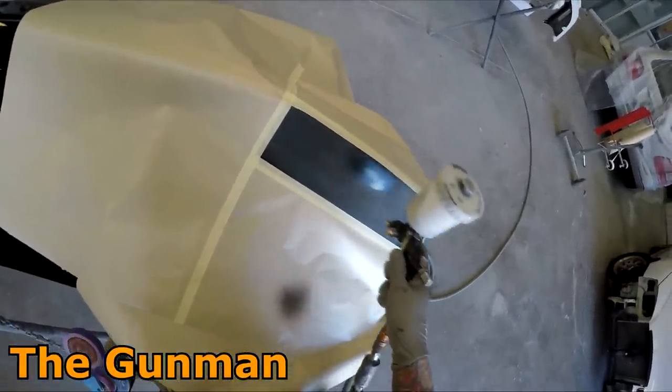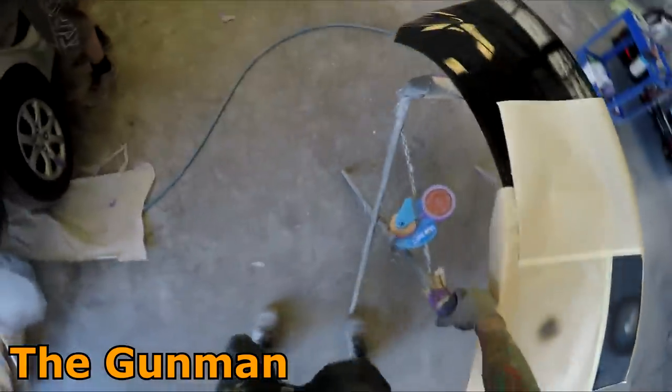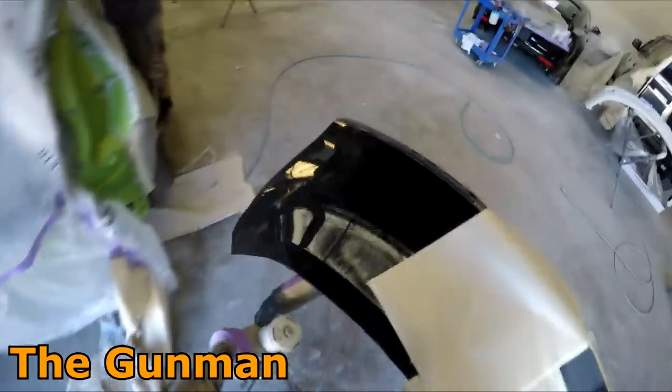You put too much on and it literally just won't dry. So you can see there, I'm just putting a light coat on, still closed coat. I'm going to put it out into the sun for a couple of minutes, drag it back in, put another coat over it, put it out in the sun for another 15 or so minutes, or whatever it takes.